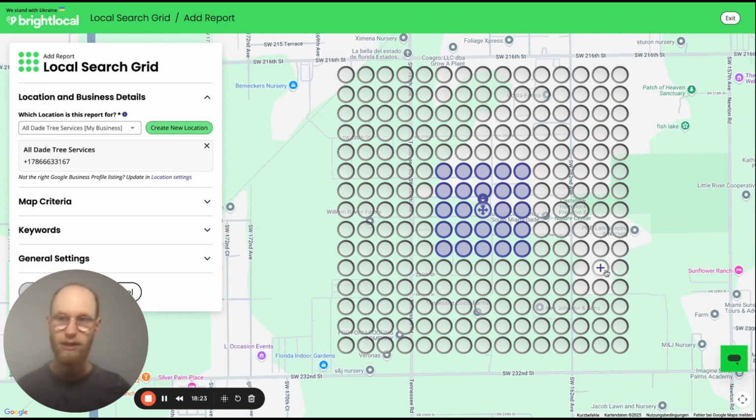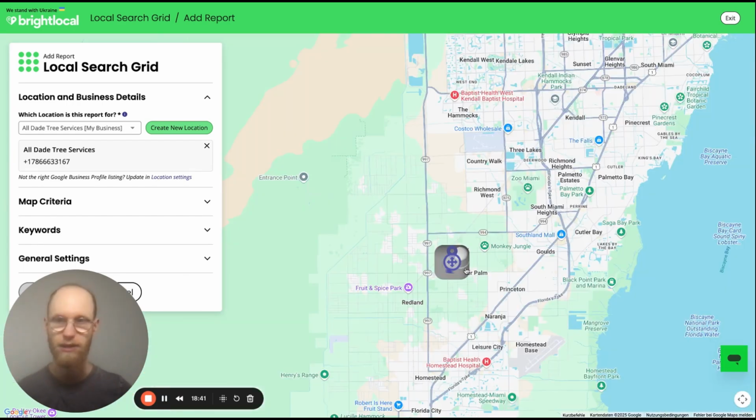So now the important point here is that this will usually pull in the location, or it is at least supposed to pull in the location that we use to register our Google Maps listing. Your rankings are always going to be best in the neighborhood where you have your address that you use to register your listing. It doesn't matter if you have a service area listing or you have your location on there. So now you should know which address you used.